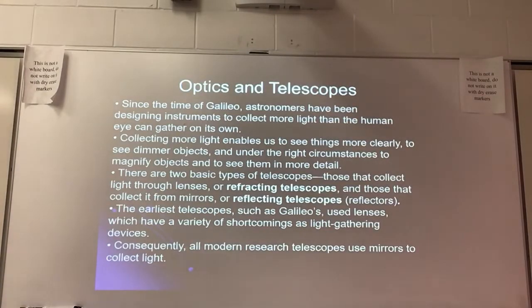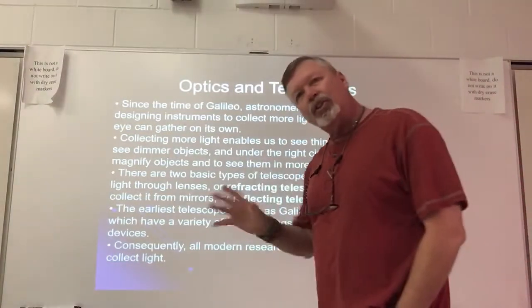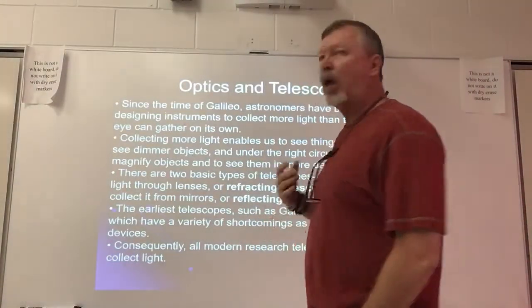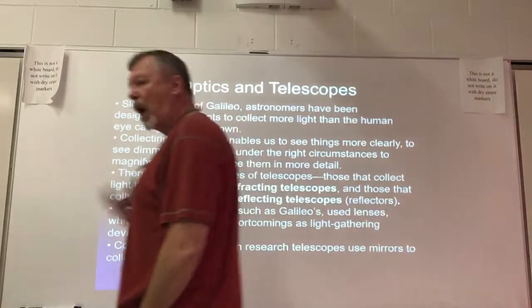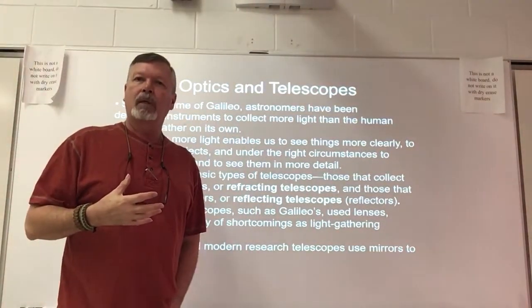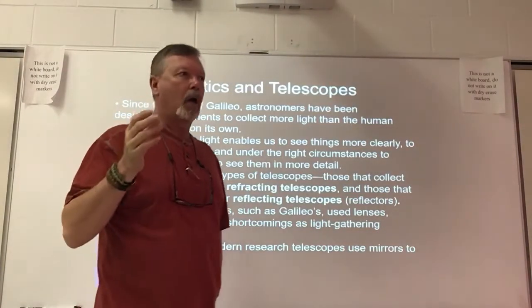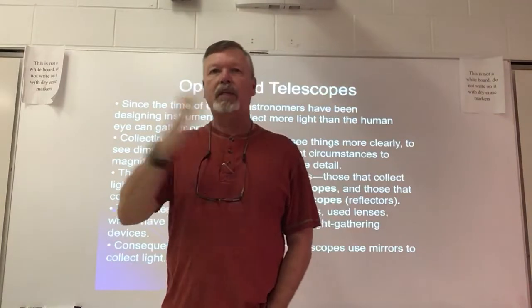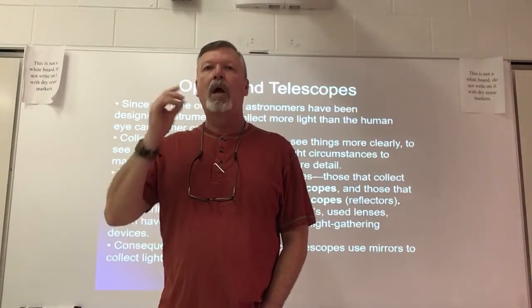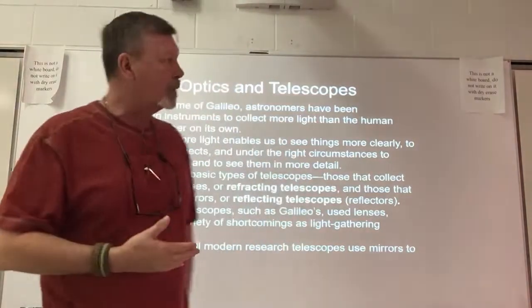Okay, there are different kinds of telescopes. The two that we're going to primarily concentrate on in this class are what we call optical telescopes. We call them optical because they are used with our eyeballs. There are telescopes that are used to see the entire electromagnetic spectrum. Optical are used to look at the visible region of the electromagnetic spectrum.